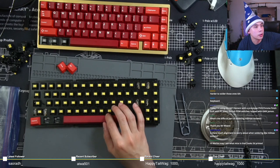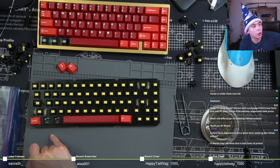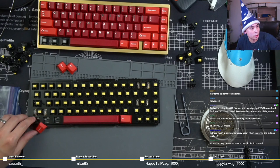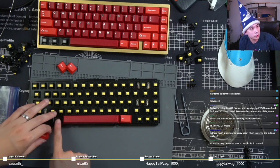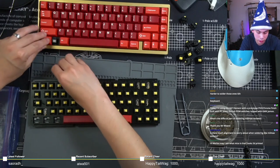Variable ANSI puts me at 1.5, 1.5, followed by a 1.5. There we go. Okay, so I can't do three 1.25U's over here. Well, I could, but then I would have a strange looking gap. So let's not do that. Let's not introduce the strange looking gap.